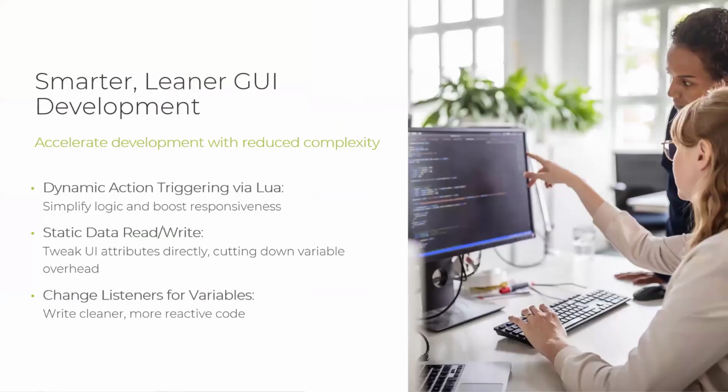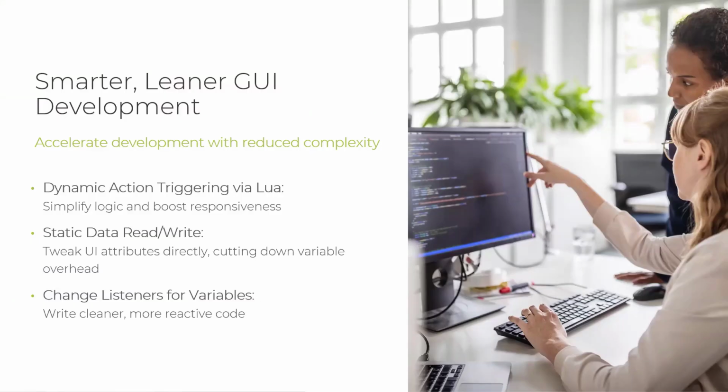The next set of enhancements really fall under helping you develop smarter, leaner UIs. So further enhancing the development flexibility for you is the ability to assign Lua callbacks for specific variables that need to be listened to, enabling real-time updates without constant polling. So whether they're adjusting a display based on a live data feed or triggering state transitions within a device, the UI can now react the moment it needs to.